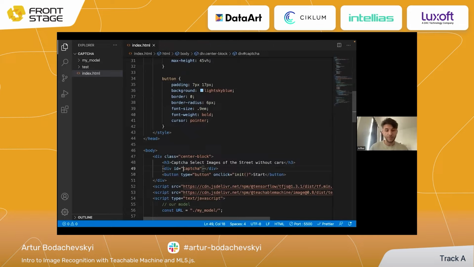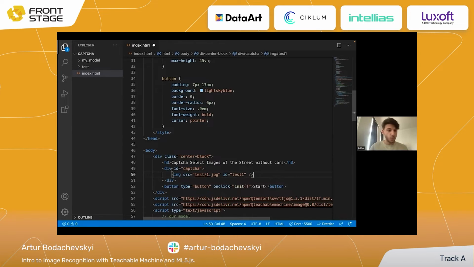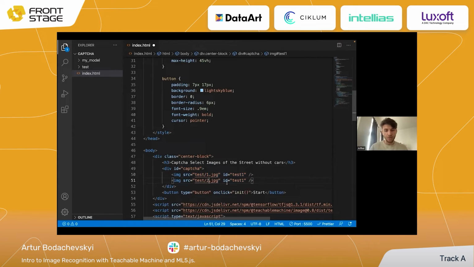So I've created a div with the ID captcha. And basically this div will have our images as just HTML text. So it will have something like image source, test, and maybe an ID that'll just be equal to the file name. Something like this. And this is what our div will be containing, just the list of those six pictures. But I'm generating those images myself because, as I mentioned, I don't want it to be this way. I want it, every single time we refresh the page, to change the order.